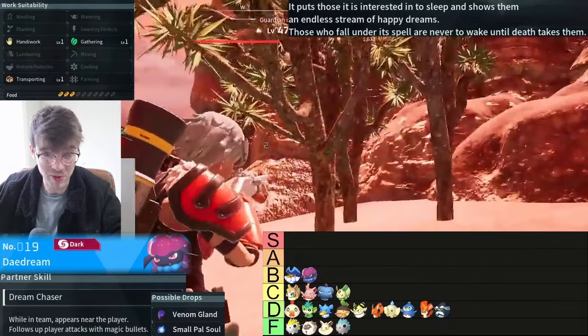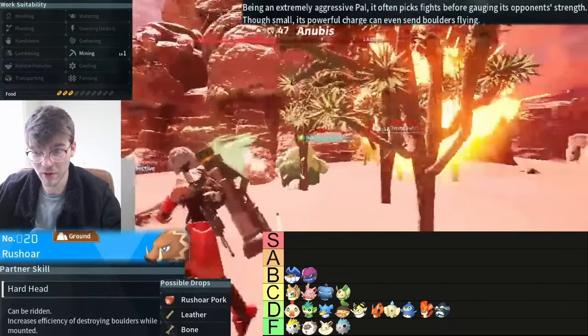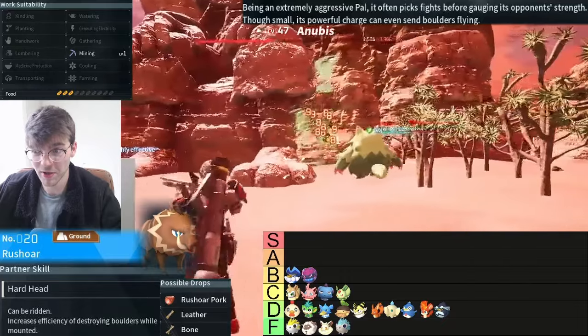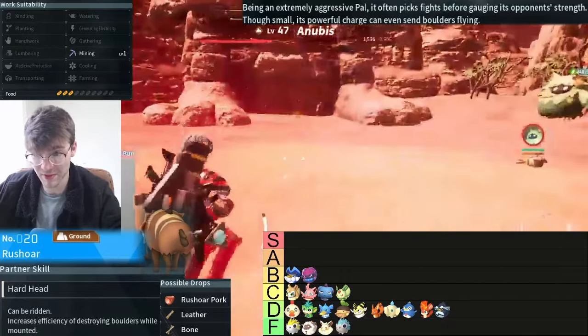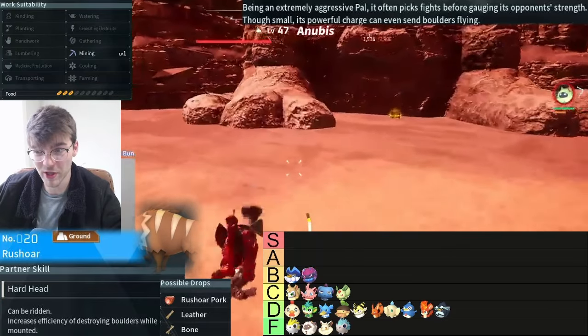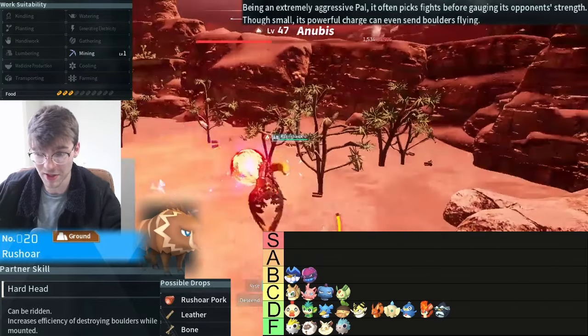I've seen that in people's S tiers, and I genuinely can't understand why. That Rush Roar, it's a bore. It can be ridden. It's efficient at destroying boulders while mounted. I didn't know that, but that's a fun fact for you. So you could probably run into stone or mine with it a little bit. Probably not as efficient as an Anubis or a Digtoise though.